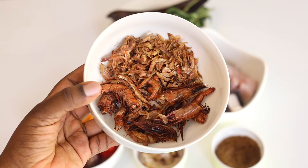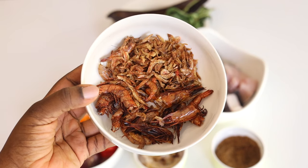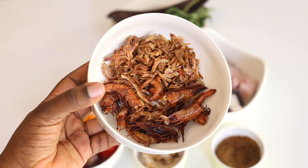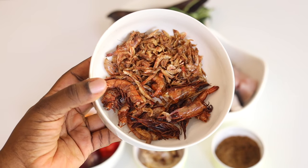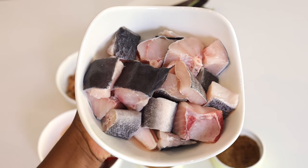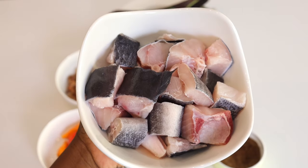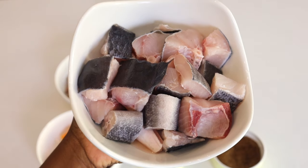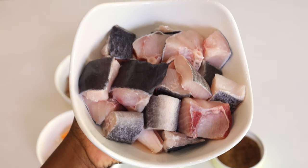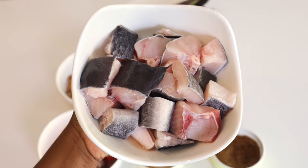Next I have crayfish — I have the small crayfish and I have the big crayfish that have the heads in them. Don't discard the head; we're going to blend everything together. The head of shrimp or prawns has a lot more flavor than the body, so you need everything. This fish is the star of this dish — it's called ejaosu. The texture of this fish is just amazing, and I can see why they call it the king of fishes. It tastes a bit like barracuda fish and red snapper, and it is just so silky and smooth in this pepper soup.